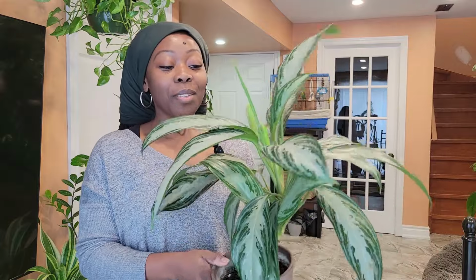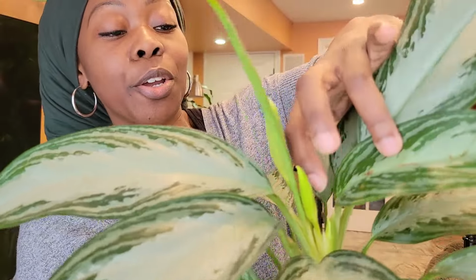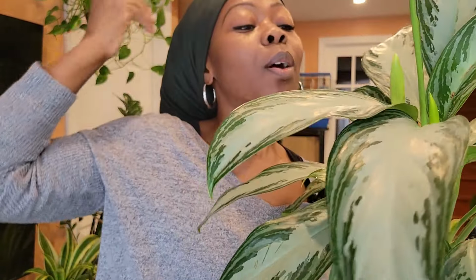So here is my silver bay aglaonema, guys, that I've had for a couple of years now, and it's doing well. Also, I just wanted to show you guys that it is flowering yet again for me. This is the second time that it's flowered, and it's got two flowers with a third coming out right down here. Now I noticed something was up when this leaf came out, and it was the tiniest thing ever. I was like, what's going on? I know you're watered. I know you're getting enough light. What's up? And then this flower came out, and I was like, okay, that's why you're flowering again.